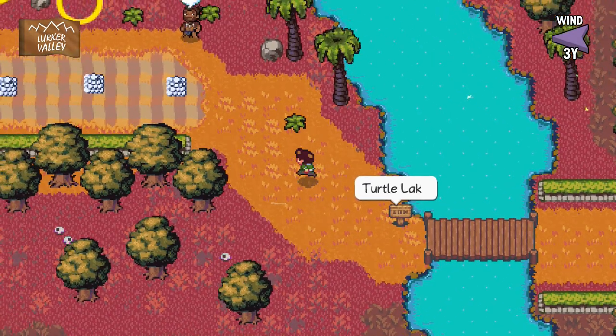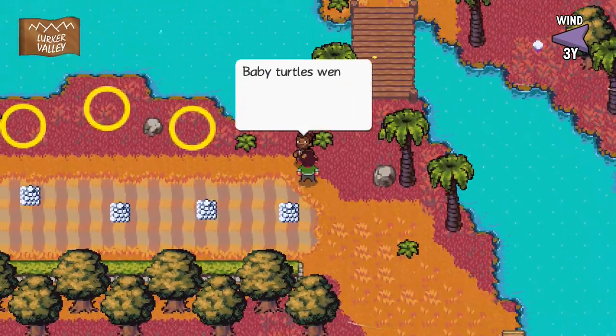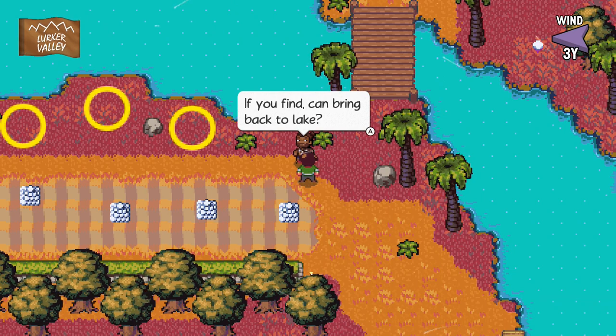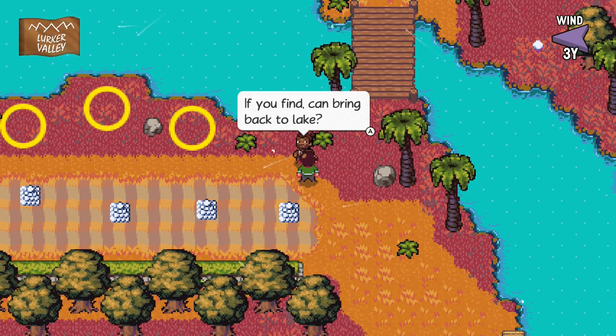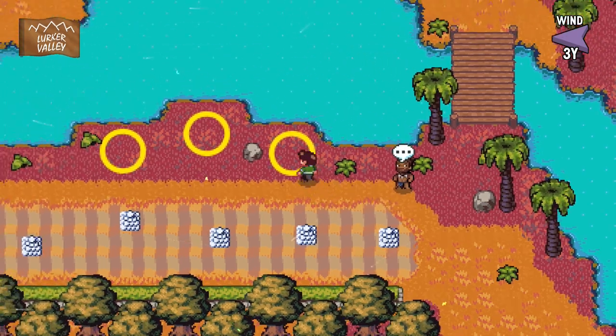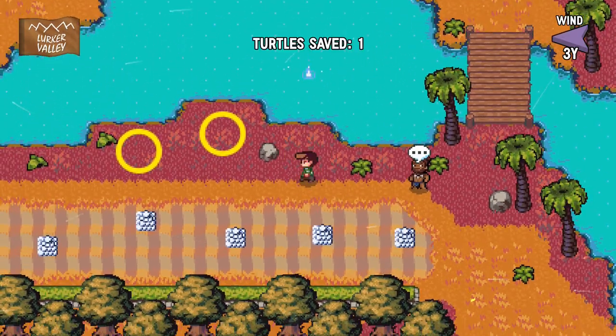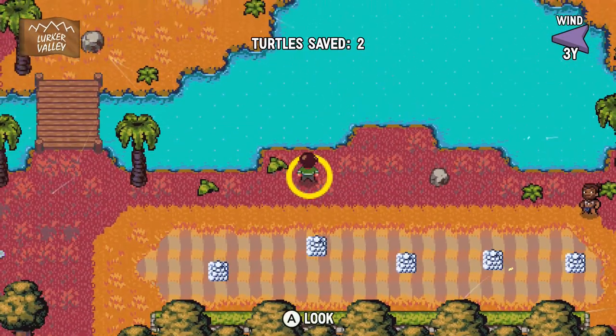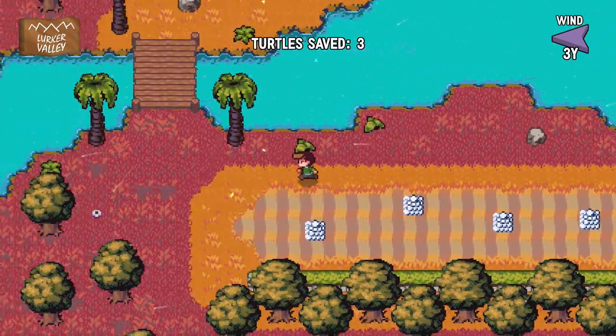Turtle number 5, how's it going? Baby turtles, well, yes, we know. And I don't think well-worn people stole that, let's be honest here. Here you go. Wait, what? Oh, I see. You're supposed to just throw the turtles back in there. Alright. Sure.